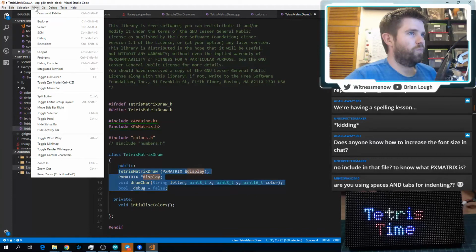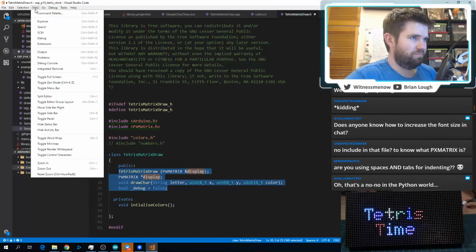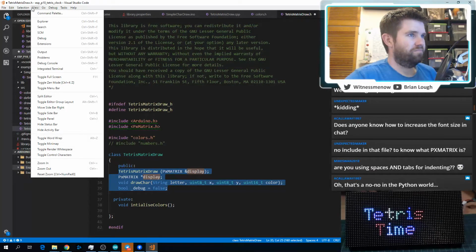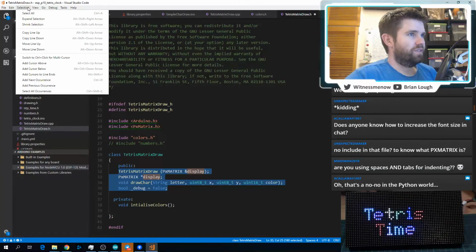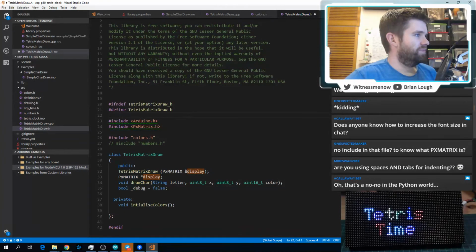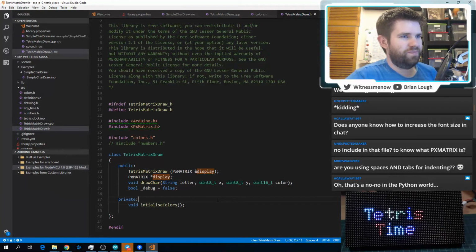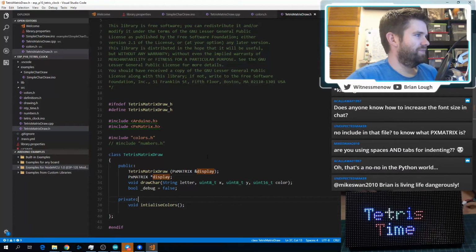There's a way to auto format, but what is it on this? Don't know. Nope. If anybody wants to let me know, that's cool too. There. No. Yeah, happy. It's tabbed beautifully. I live life on the edge.